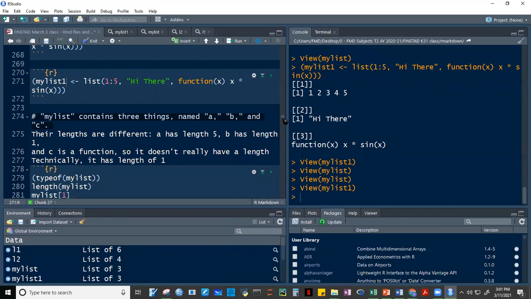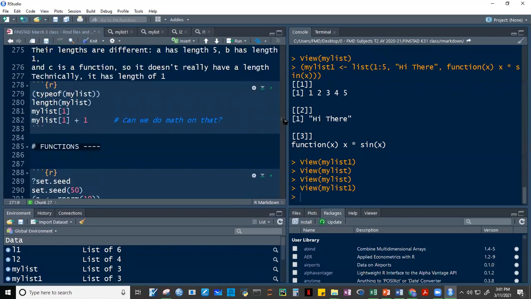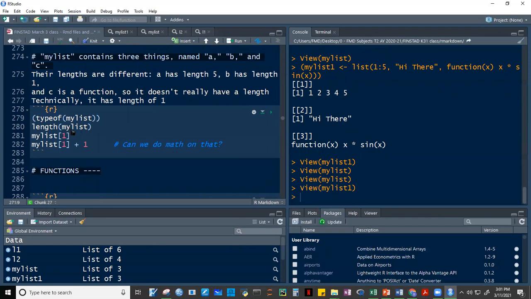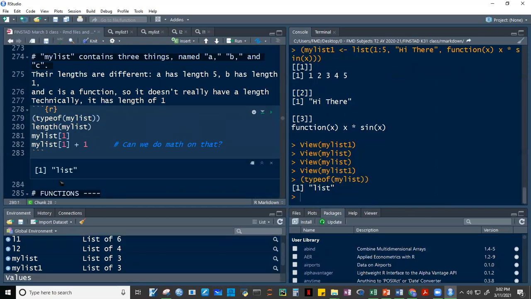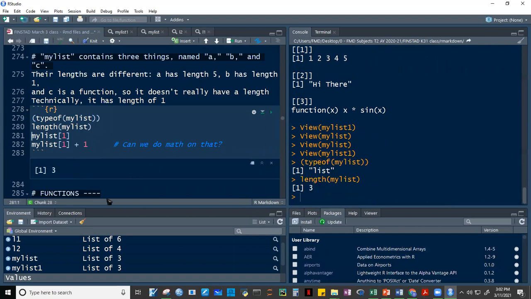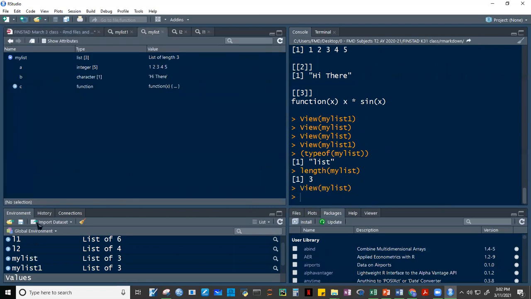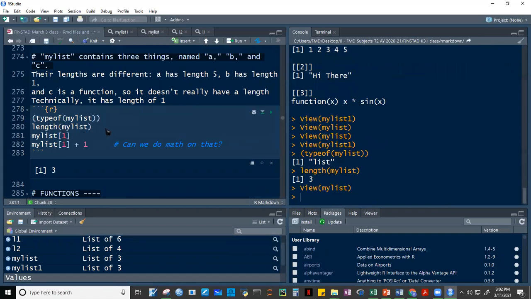Okay, so let's just continue with our coding. We can ask for the type of my list. Si my list consists of yung ABC natin. Let's ask for the type of my list. As expected, guys, it's a list. Length of my list, we know that this is 3. Kasi ano ba si my list again? Ayan o, A, B, C. These are the 3 elements of my list. So yung length niya is 3.